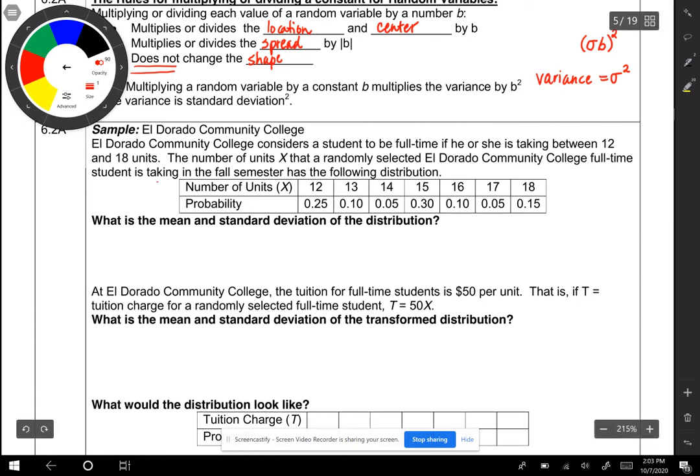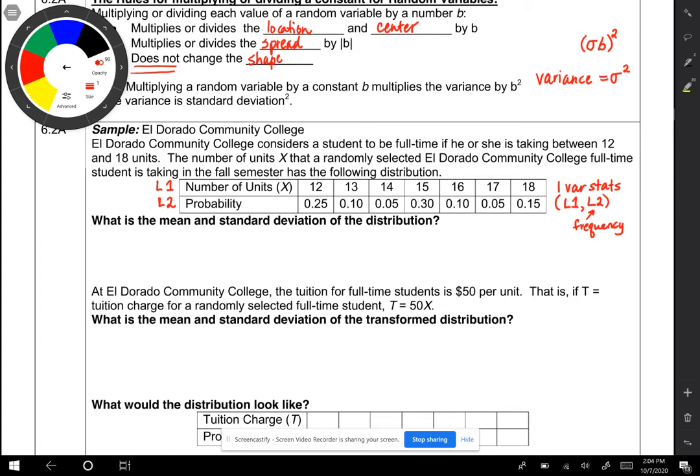So again, put this in list one. You should always try doing one of these later just to make sure that you get the same answers. So list one, list two, then the one variable stats, and then put list 1, list 2 as your frequency. And you would see that in your prompt if you have a newer calculator. I just don't know what calculator you're using. What is the mean and standard deviation of the distribution?